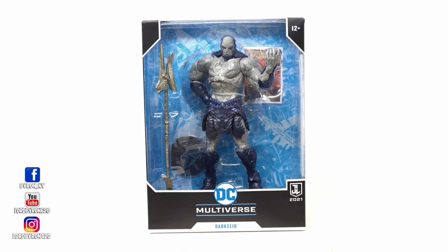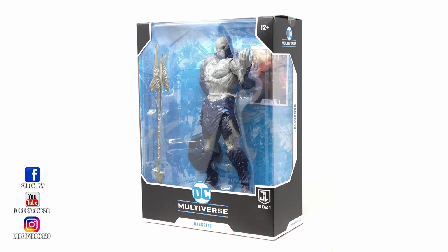I see a card also behind the figure, but I don't see any extra hands, which is a disappointment to me because, you know, I'm so used to having these figures with extra hands and extra head sculpts. This one doesn't have that. Alright, so let's rotate this box. Let's see if we see anything on the side of the box.